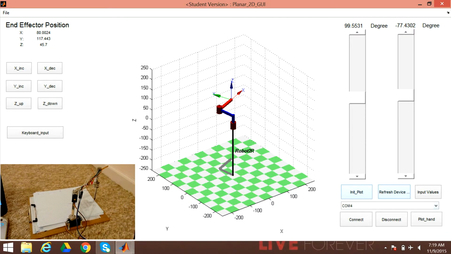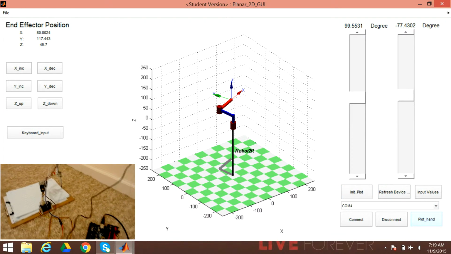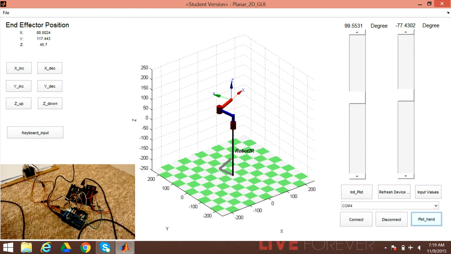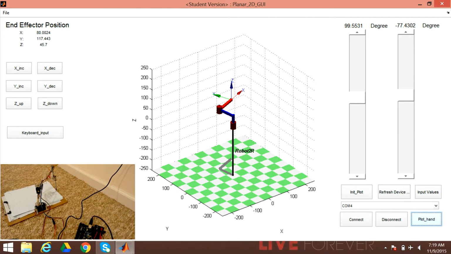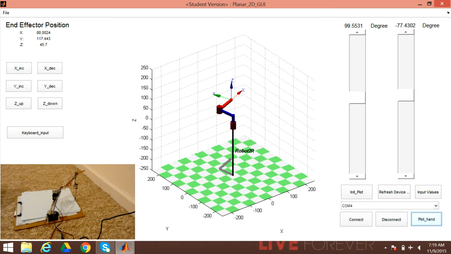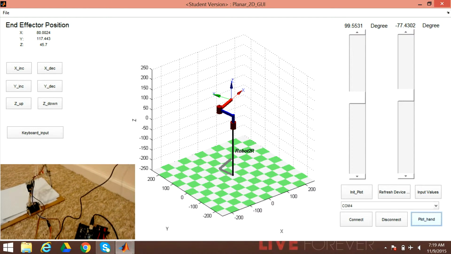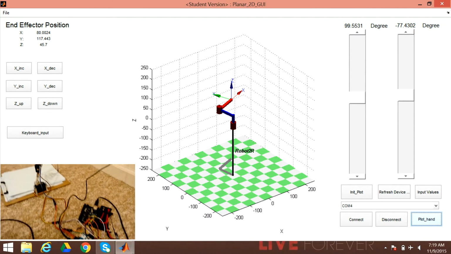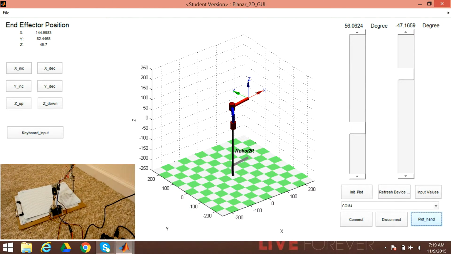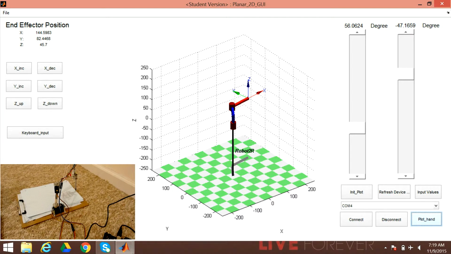So let's start writing. We just click plot hand and it should start writing. Oh, I guess the tension is not really enough. But as you can see, it writes the complete word. Let's retrace it back to see how it writes.